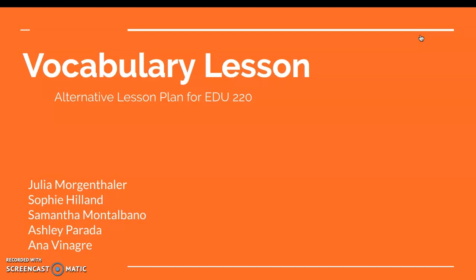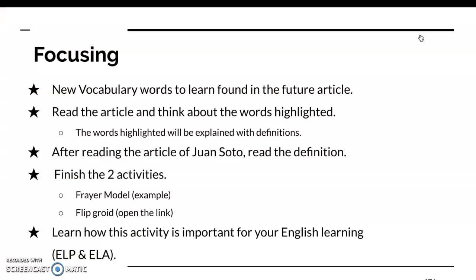My classmates and I created a vocabulary lesson for you to complete during this online time of learning that we're in. We're going to focus on 6 new vocabulary words that we found in this article for you. You're going to read about it, and then we also have 2 activities for you to complete. This is important because it's going to help your English learning and improve that.